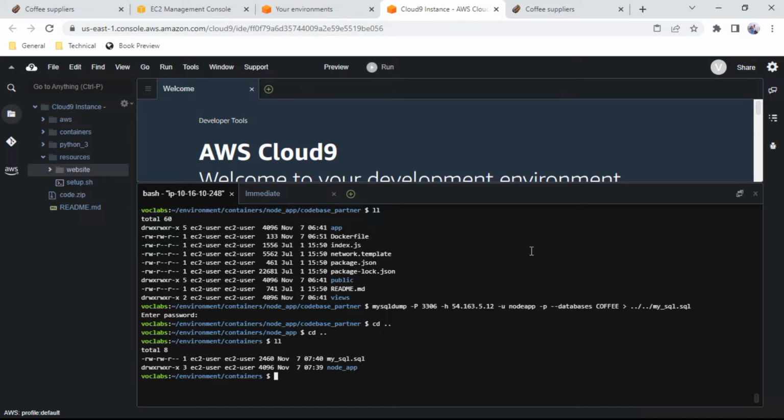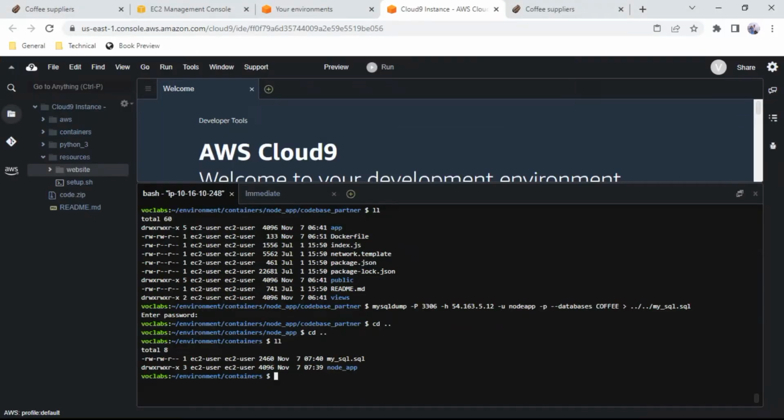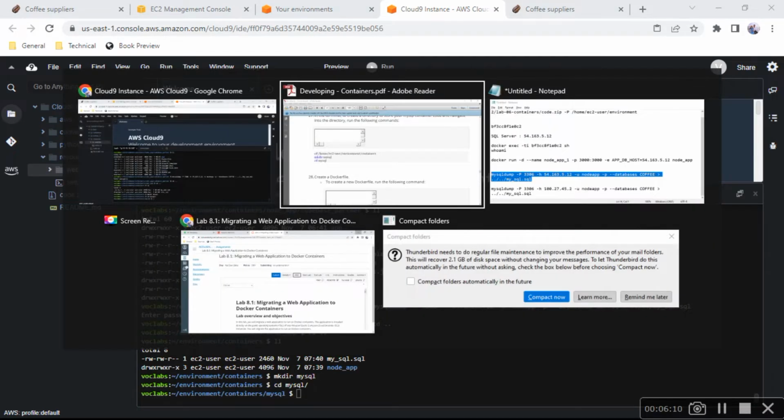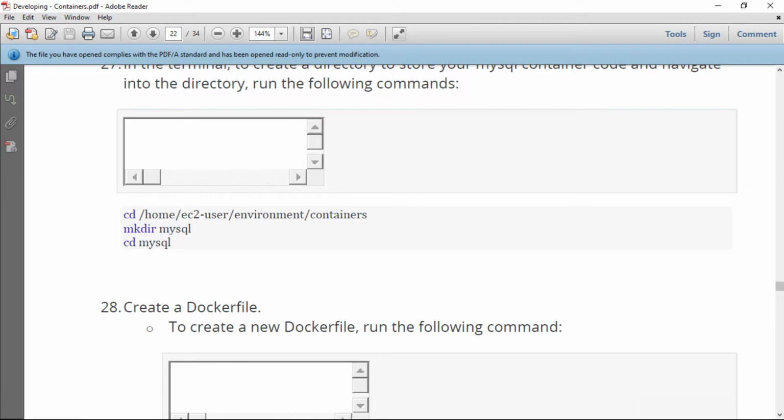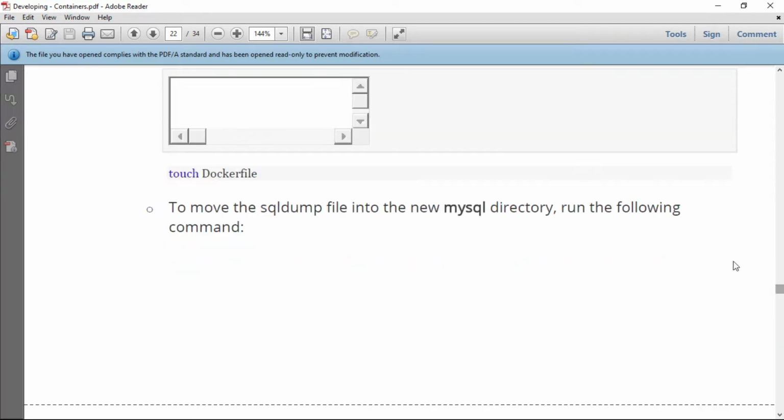You see this mysql.sql file has been dumped here. What we need to do is create this directory, mkdir mysql. Then create a Dockerfile, touch Dockerfile.